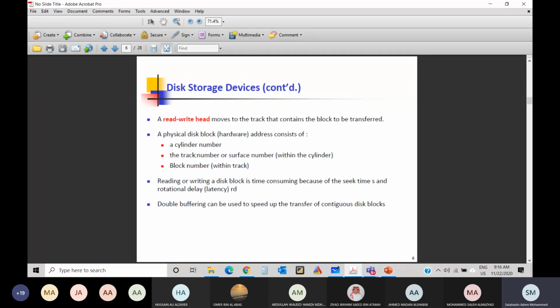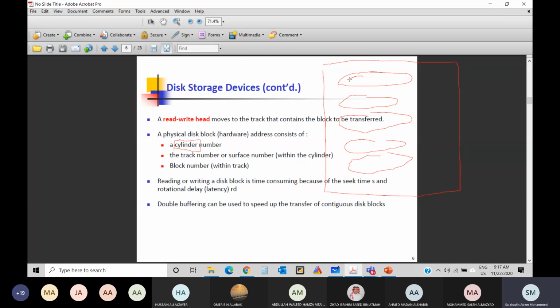So that we understand this, let me explain one thing, which is the cylinder. What is a cylinder? A cylinder is a logical thing. It's not a physical thing. Suppose this is my hard disk. Suppose this is my first CD, my second CD, my third CD, my fourth CD. Let's say my hard disk contains 5 platters, 5 CDs. So this is my hard disk.